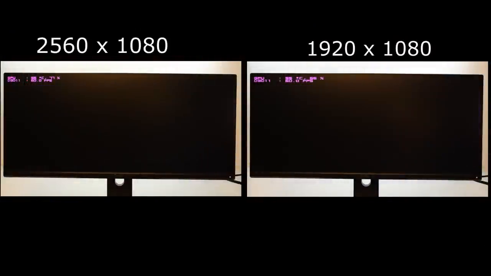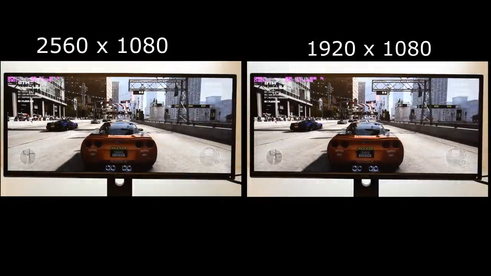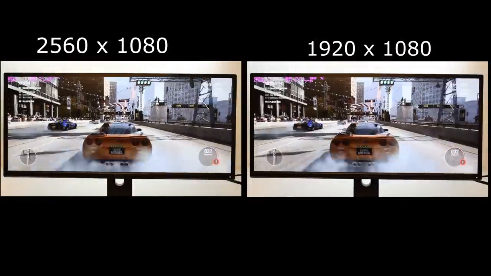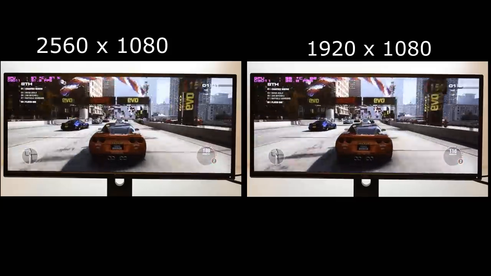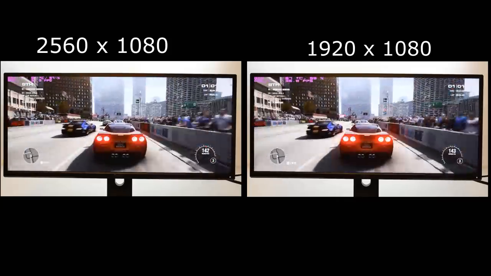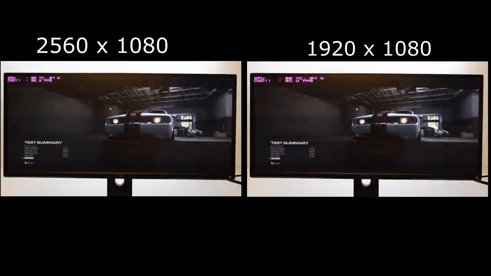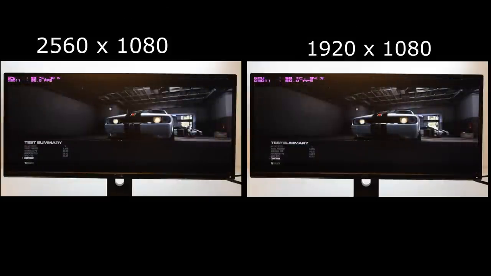Now this is not always apparent in some games, like this Grid 2 over here. The left side and the right side both appear to be identical. However, the difference in FPS, if you notice, at the end of this benchmark, one did 44 frames per second average, the other did 39 frames per second.